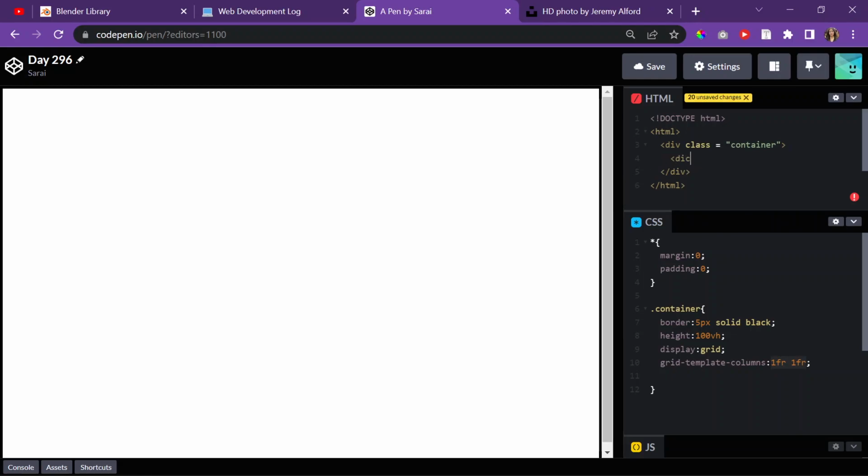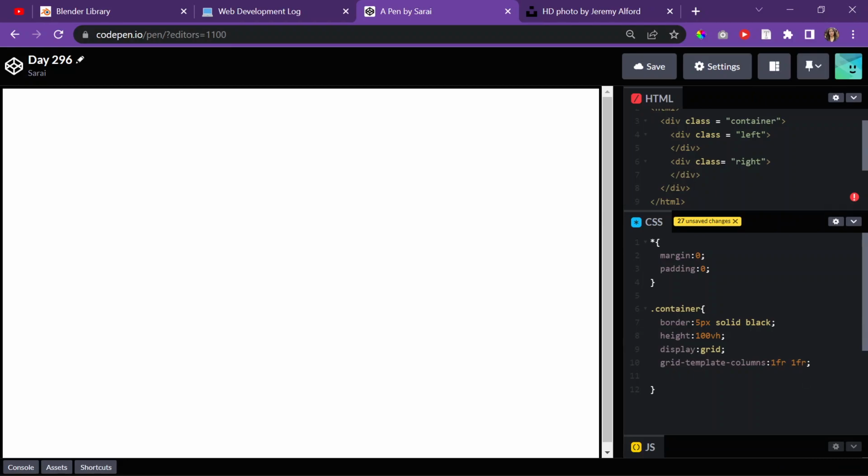So I'm going to do a div, and I'm just going to give it a class. I hate giving IDs. I'm going to call this left section, or just left, and I'm going to call this one right section.